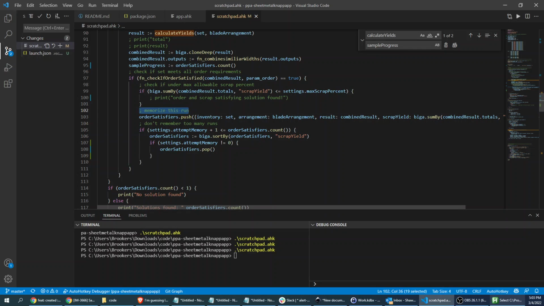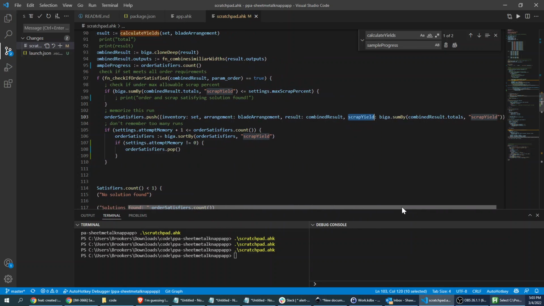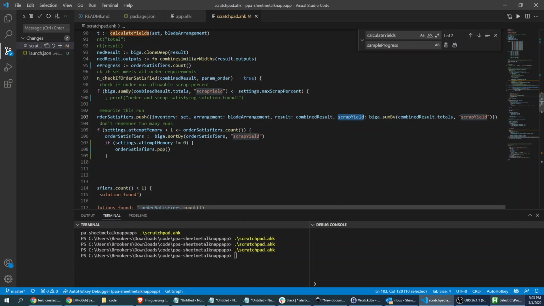Now, what happens is we have this array, and we push on the inventory, we push on the blade arrangement, we push on the combined result, so you know what happened. And then as a quick sanity check, we have that scrap yield.